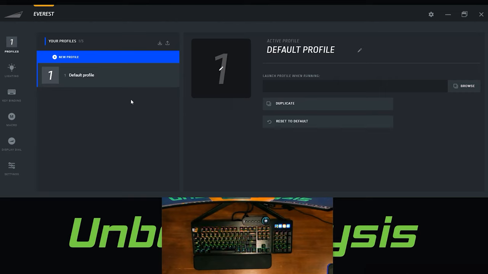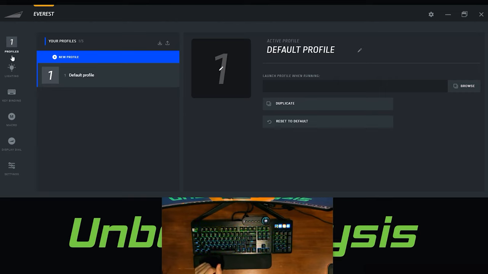Okay, now let's go over the software for the Everest Max. The software is called Basecamp. It just came out with another update today. From what I can tell, it seems about the same, but it looks like they're keeping up on it, so that's good. Okay, so let's start here. You can see I've got the keyboard set up down here. This is the way I prefer to have it.